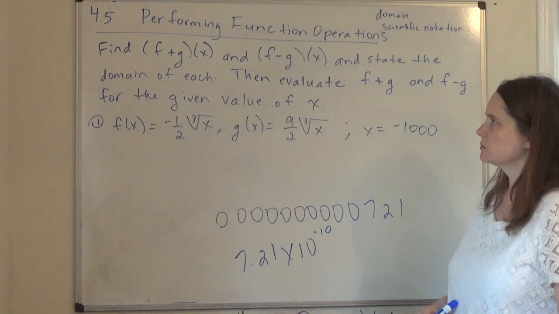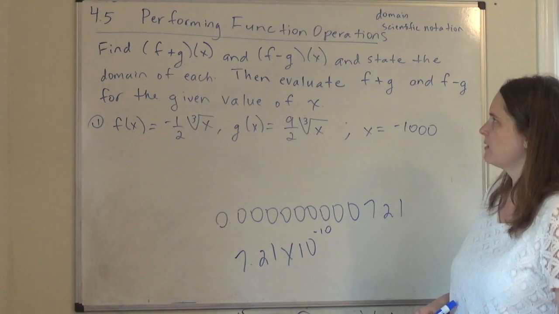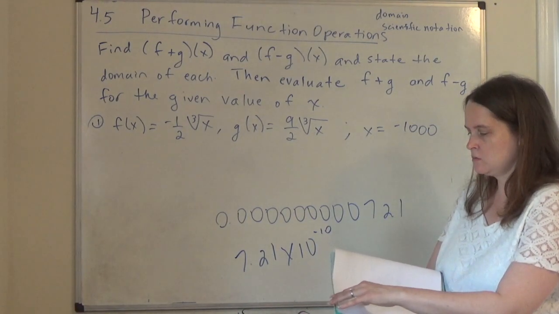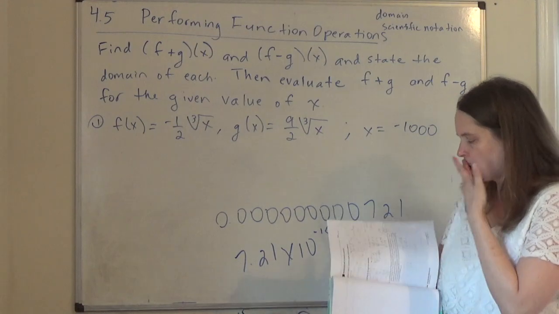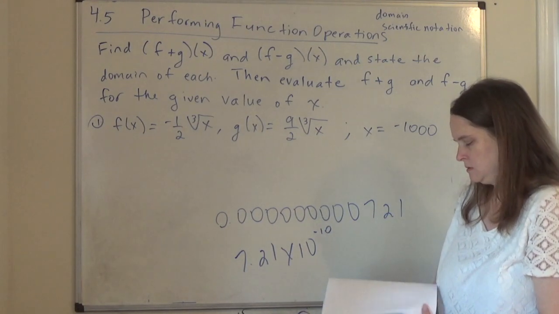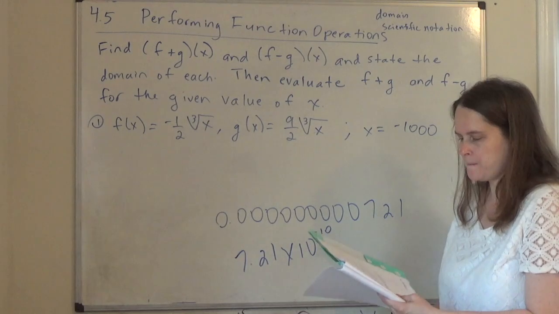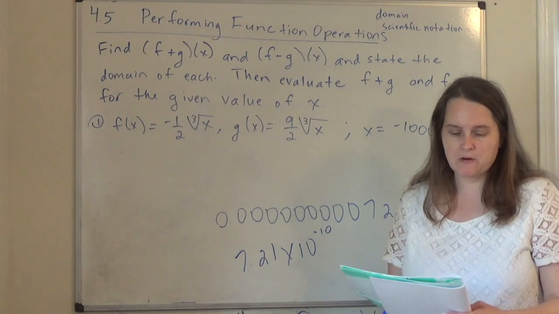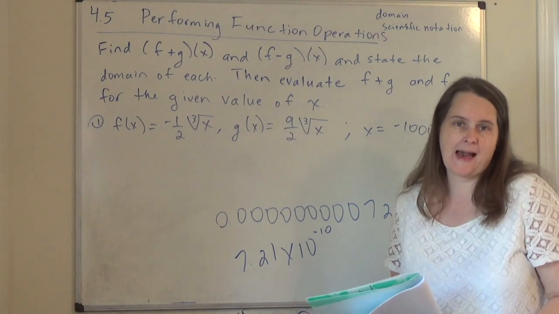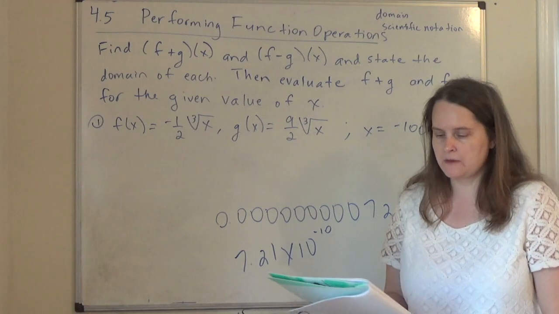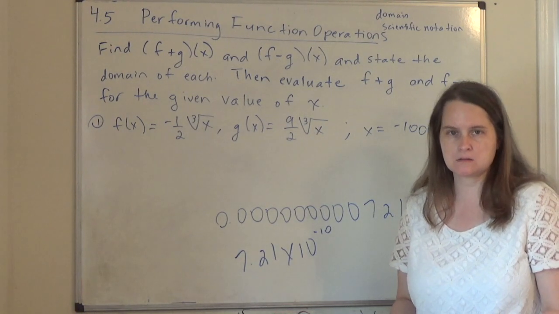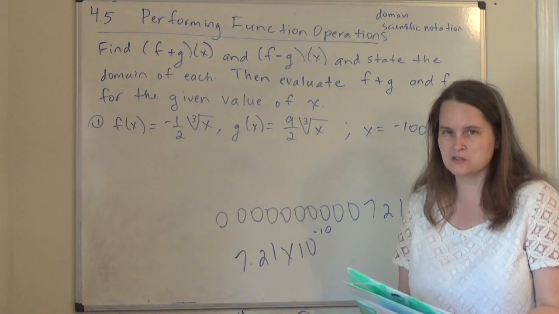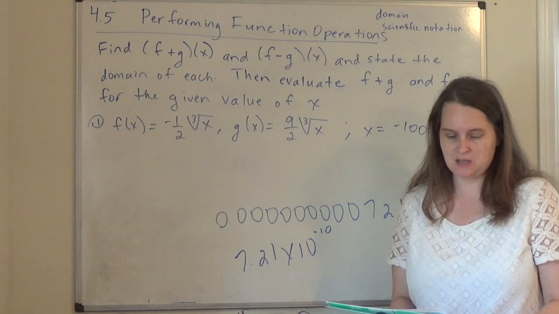In the first set of problems, we're asked to find f plus g of x and f minus g of x. And before I do that, I'm just going to invite you to look at your core concept, where they explain how function operations work. It's very intuitive. If you're adding two functions together, then you just add all of the terms together. If you're subtracting two terms, then you would just subtract. There's not really anything here that I think requires further explanation. I'm just going to jump into the examples.